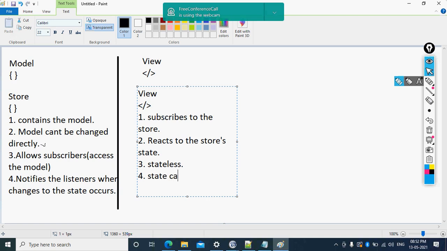State can't be changed directly from the view. So directly we can't change the store information from the view. It is a pure function of state, which means we are always sending the same set of data to the view. Which means you understood.